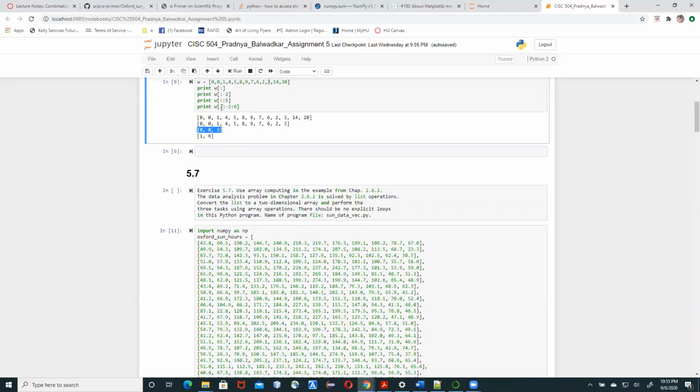In the third, we are considering the array from 2. It includes 2, which is the lower bound, and excludes -2, which is the upper bound. So our new array is from this 2 to 3, and in that it will consider every sixth element. So it considers the first element, and then the next sixth element is 6: 1, 2, 3, 4, 5, 6. So here we are printing 1 and 6.